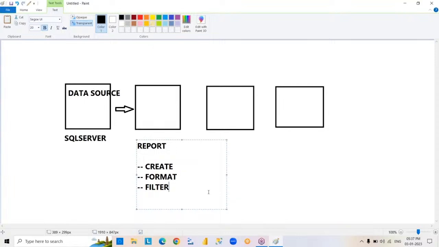Then filtering data inside the report. Suppose you created some report. How to filter data? For example, now we discussed different employees, different departments. So you created a report with all employees, all departments' data. Now some user wants to see particular department number related data. So you have to provide access to that department number data only, right? So this type of requirement will be there. For that we are going to use filters. Filtering data.